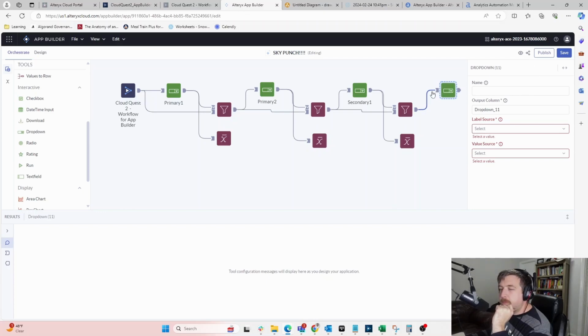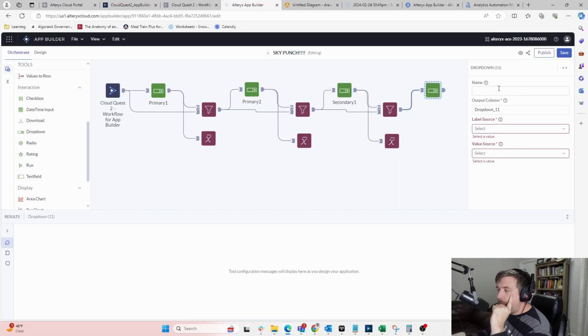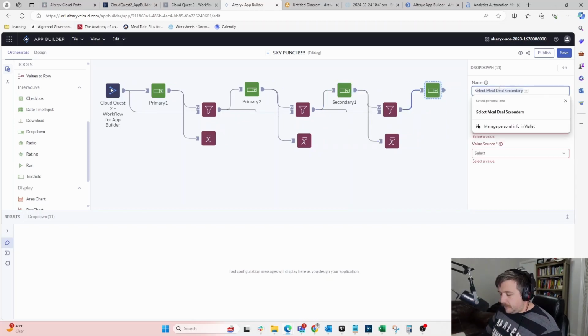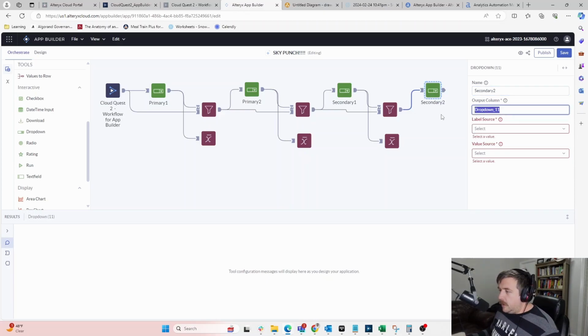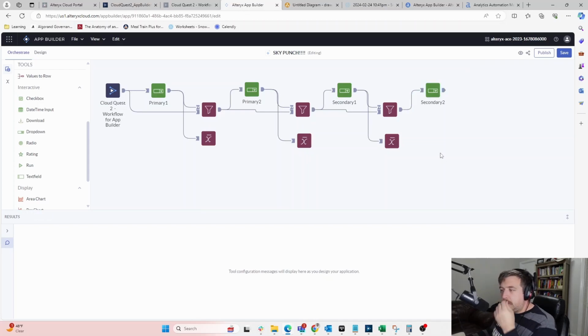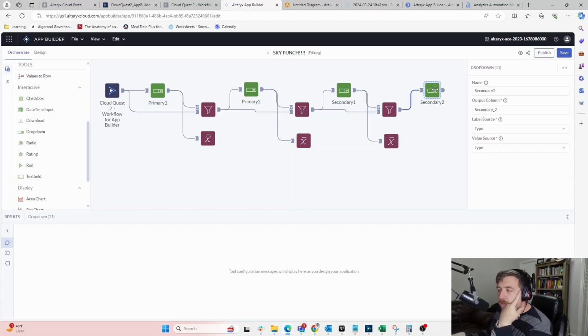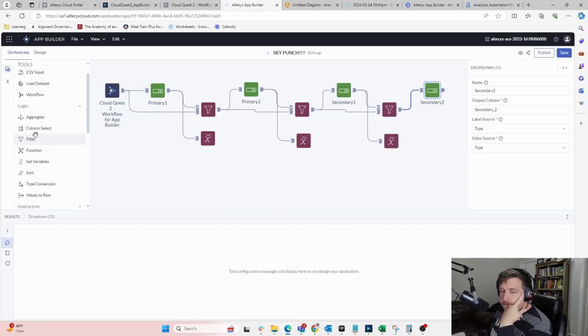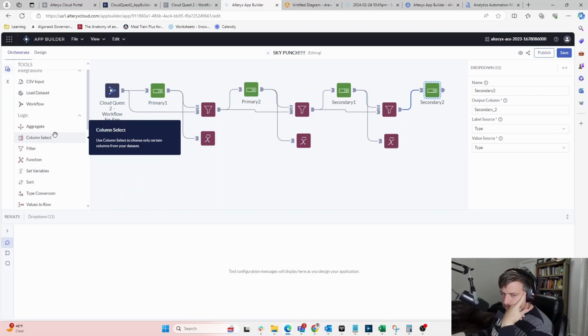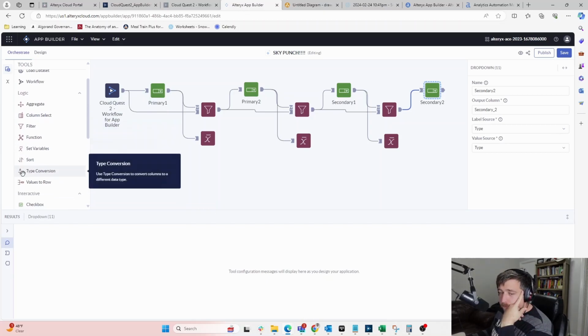Especially, I had mentioned something earlier, the ability to iframe this stuff. That's going to be huge for Alteryx, because it allows you to embed this stuff into other platforms. So if you have some internal website that you really want to drive your whole world through, you can do that with Alteryx.